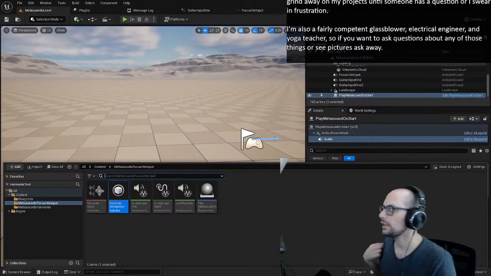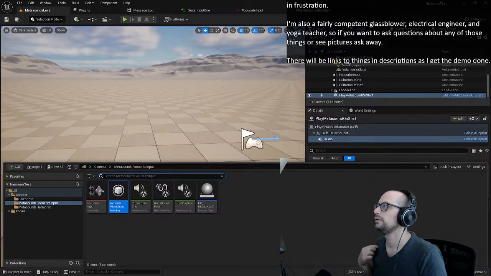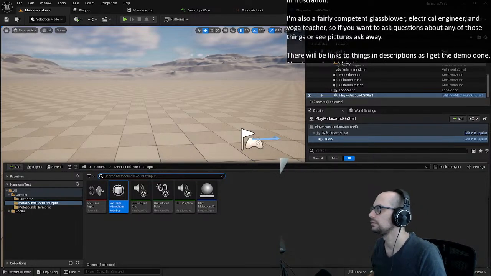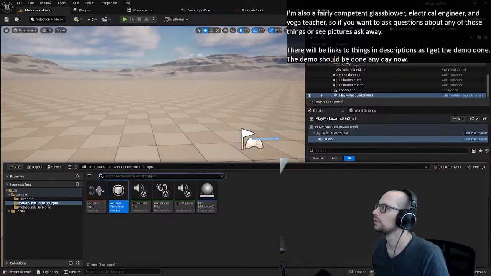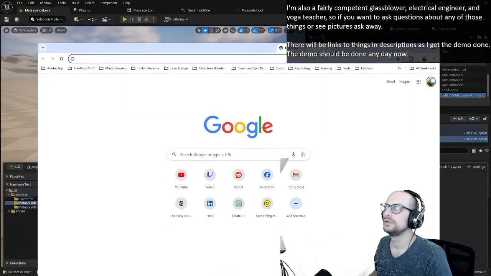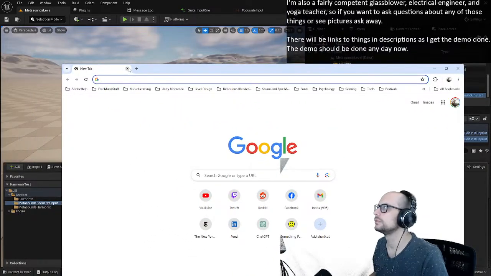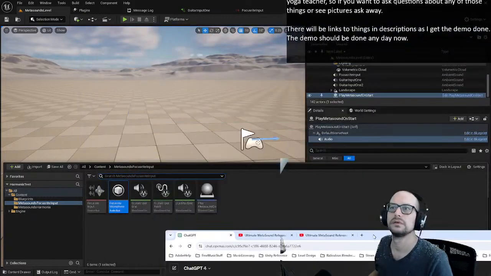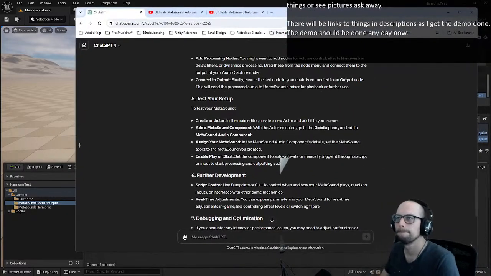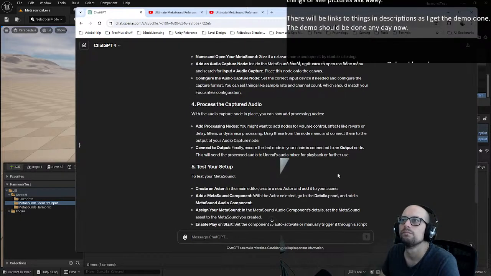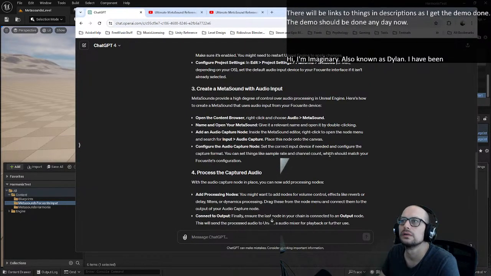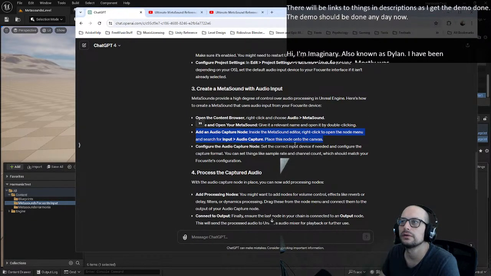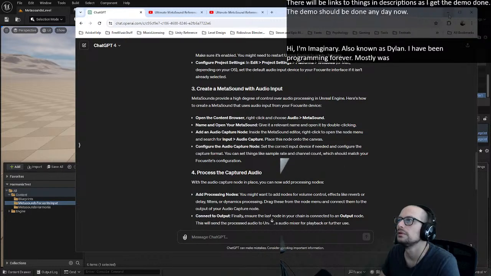Okay. So now we go to ChatGPT and we're like, hey, what is this, the audio capture mode node.